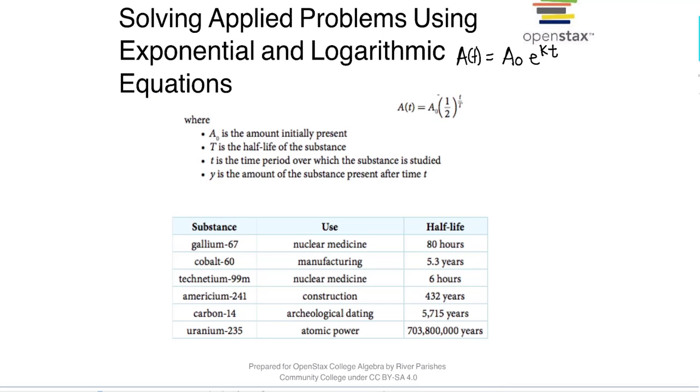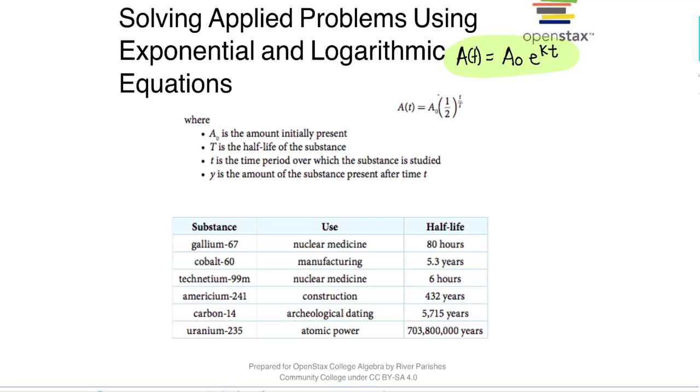Okay, so that brings us to applying this to real world problems. Now, I wrote at the top here a formula that I think I introduced in an earlier video that you will use for a lot of the homework. But they start off with an example that uses the following formula right here: A of t equals a sub 0 times 1/2 to the 1 over t. But just note that for the vast majority of the word problems in the homework, you can use this, where a sub 0 is the initial value, a of t is the value over time, k is usually some sort of rate, and t is usually time.